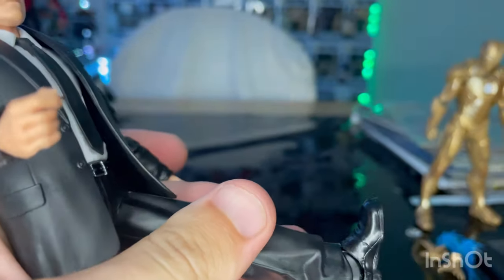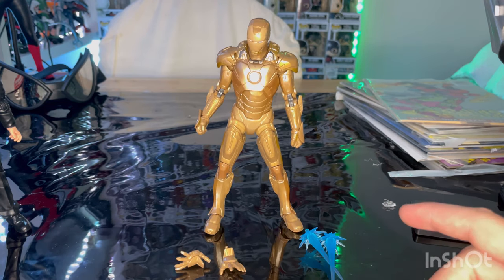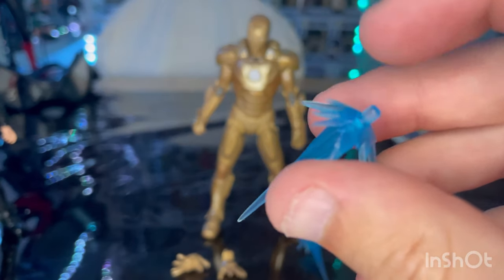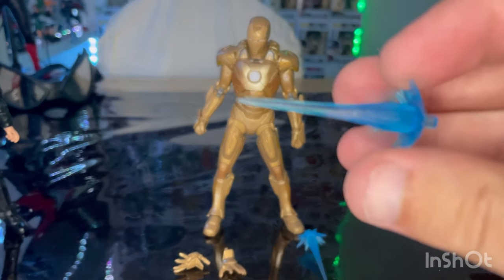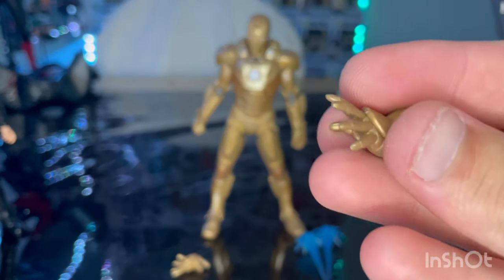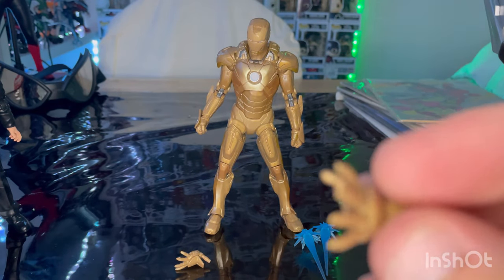Nice ankle pivot. And here is the Mark 21. I don't know how to read these Roman numerals, like I said. I think that's what it is. So let's go over the accessories first. You get these two blast effects, which we've seen millions of times, which I don't have a problem with. You get that peg that goes into his repulsor hands, which we do have as accessories here. You get that transparent blue, and it gets more transparent near the tip. You get two of those, and you get two repulsor hands here. We've seen this before with the Mark 7 armor.